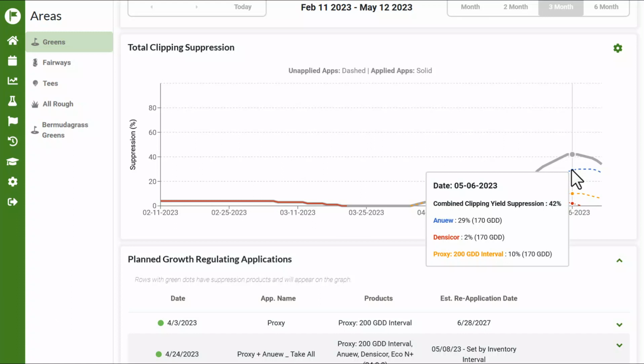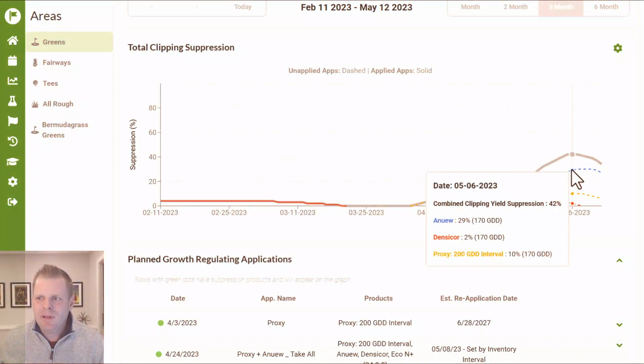And sure, the PGRs will help keep it in check. But the bent grass really doesn't want to grow yet. And so the PGRs, the DMIs, the combinations are really suppressing that growth rate to a level that is actually giving the ecological advantage over the annual bluegrass. So things we think we're doing to control POA might actually be making things worse.